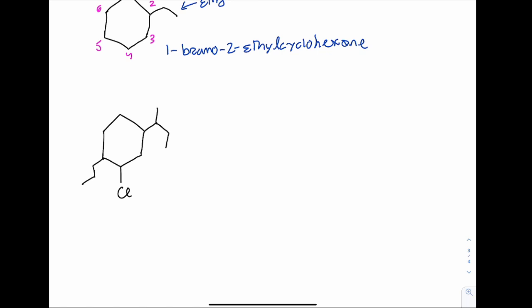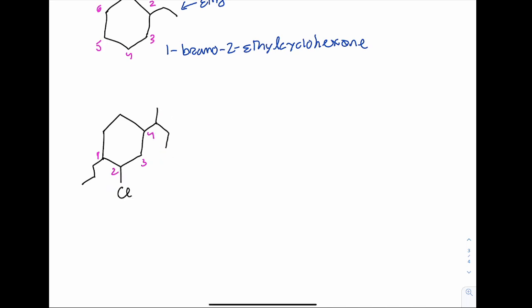Remember, we want the lowest numbers. So I know I'm going to start here, right? Because then they're going to be 1 and 2. If I were to start with 1 here, then my next substituent would be on carbon 3. Sometimes you just have to number it all the different possible ways and add up. But once you've done it a few times, you can kind of see the pattern. I'm going to start with the propyl group here, 1, 2, 3, 4, and go in this direction, because then there's only 1 carbon between this substituent and this substituent as far as getting my branches.